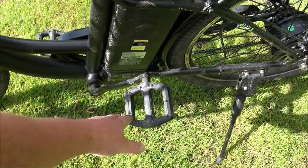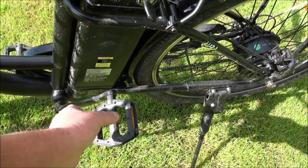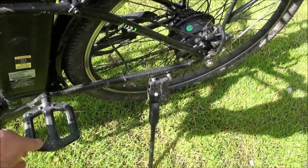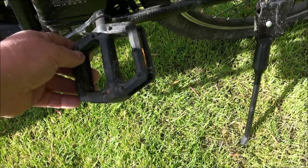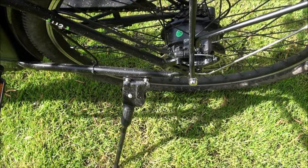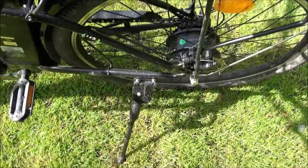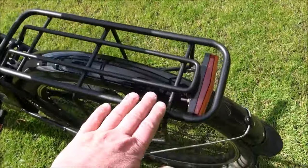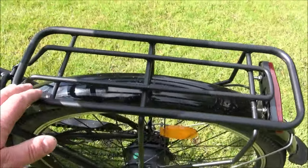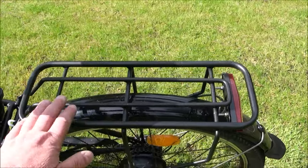Standard bike pedals, which took me a little bit of getting used to because I'm used to those tiny clip-in pedals with special boots on my mountain bike. Luckily these have got little knobbles on so my feet didn't slip off. Just off the back wheel there's a little kickstand which folds up and goes down, allowing the bike to be stood up. On the back there's also a cargo rack — I've ordered a bag to go on there with zips so I can carry cargo.